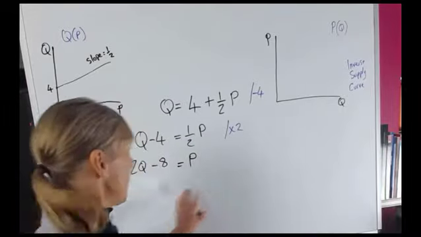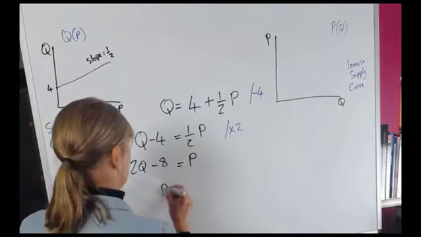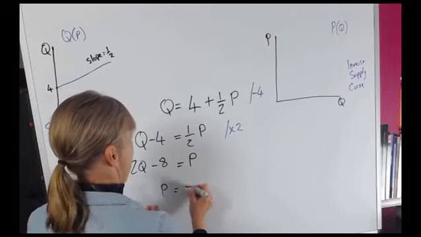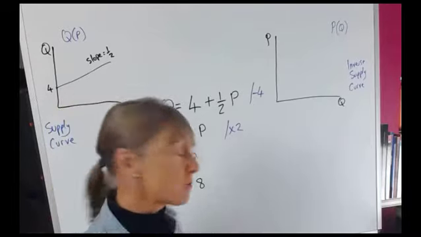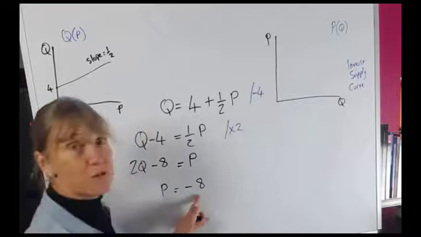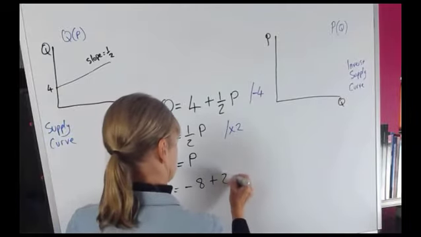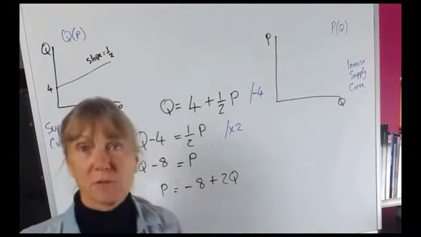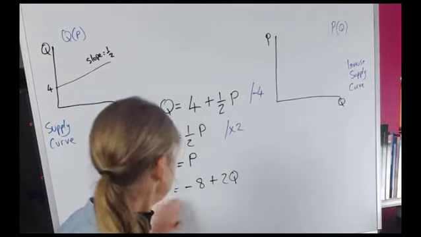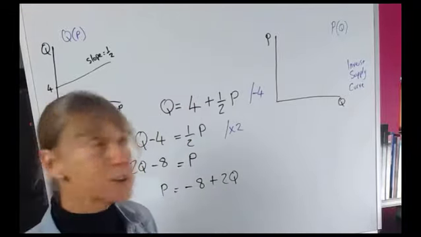Let's rewrite it because we like the dependent variable to be on the right. And I'm going to use the way the economists tend to write linear functions. I'm going to put the constant first. And there's our function. So we have rearranged it. We've made P as a function of Q, and now we can plot it on our graph.